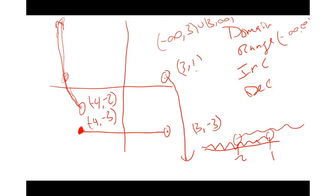Yeah, but let me ask you a question. There's a point here on this graph, yes? Mm-hmm. Straight across from this one. Isn't that y coordinate negative two? Yes. Okay, so you wouldn't go below that. So the negative two is included, even though it's not included here, it's included here. The one over here is included, even though it's not included there. So the one and the negative two are both included. They're just included at different spots of the graph. But with this one, the three is not included in either one of those two spots. Oh, so that's why you split it. Yep. All right. That makes sense.